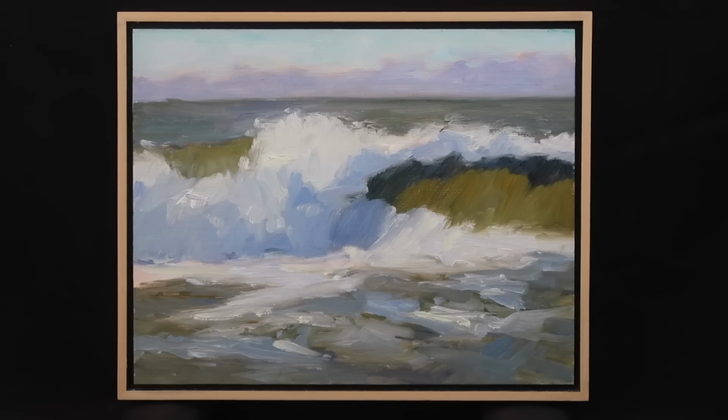Some of the things I don't think worked out or I could do better. The transition from the white water up the face of the wave almost seems a little bit too abrupt. Maybe I could soften that edge right there. This bit of white water is just too circular, almost like a snowball, so I'd want to make that more irregular in shape. And this line, top of the wave here, is just a little too parallel to the horizon.